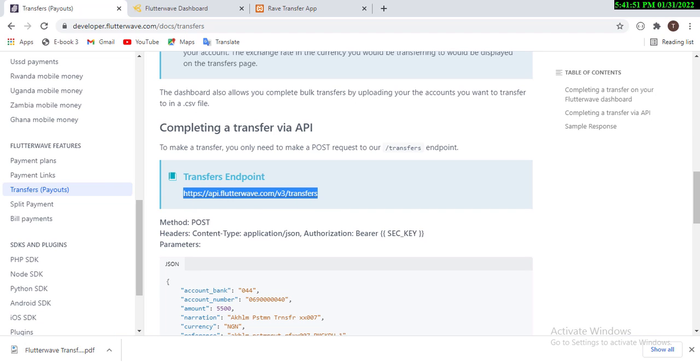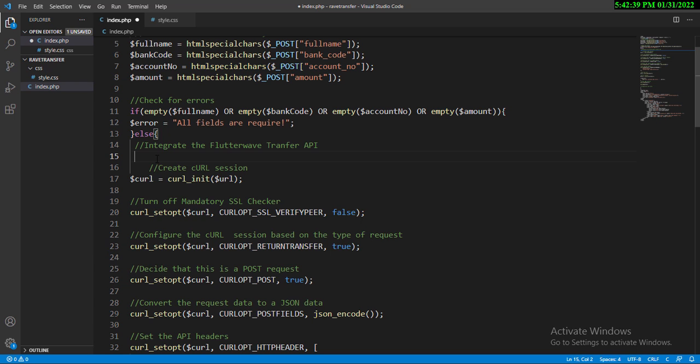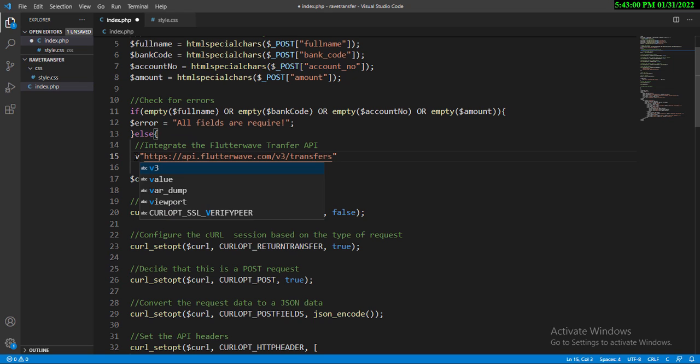I'll copy this, and if we go back to our development environment right now, alright, so I have that copied, and to paste that right here, we're going to paste that in quotations like this. And we're going to set that to this particular variable that we have on this initialization. So I'm going to copy this and then paste it right here. And I'm going to add an equals sign.